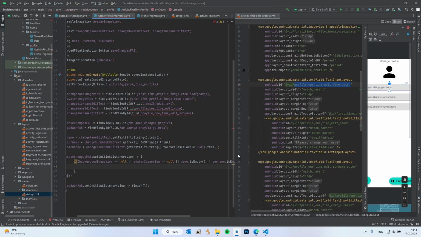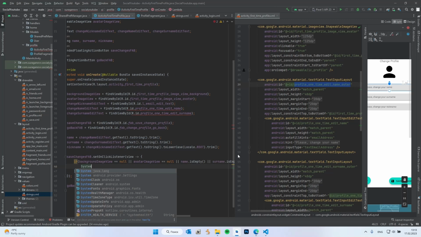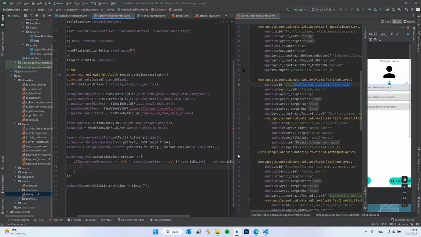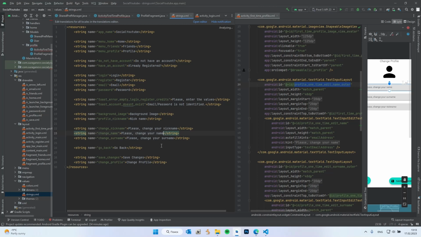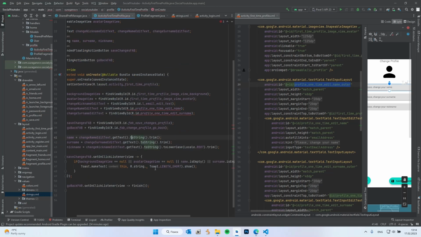If something is empty, let's use a toast. Toast, this and string value. Let's create the string value. Please fill at least one field.